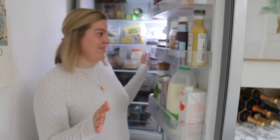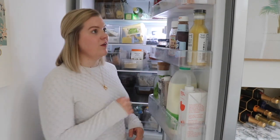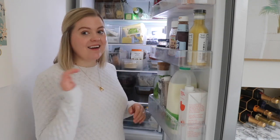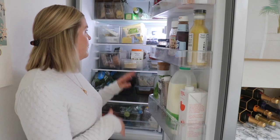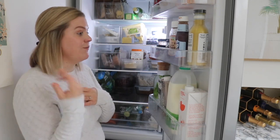So let's swish you around to the fridge. I'm going to be really quick with talking through this so I don't break the fridge with it being open too long, although it's keeping me nice and chilled, thank God. But this is our fridge freezer, and when we had our tiny fridge, all my friends were obsessed with the way I organised it, and I think honestly it's gone tenfold since we got this bigger one. So we have a lot more space, and it means that I can really organise things without cramming everything in, which is what we used to do a lot of the time previously.